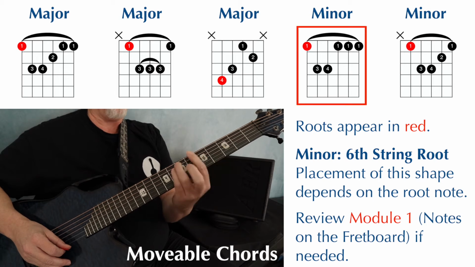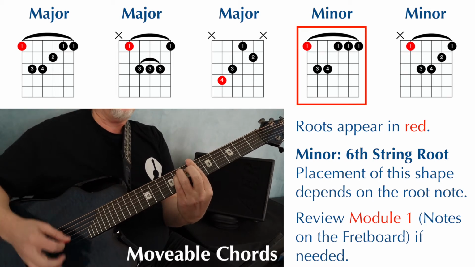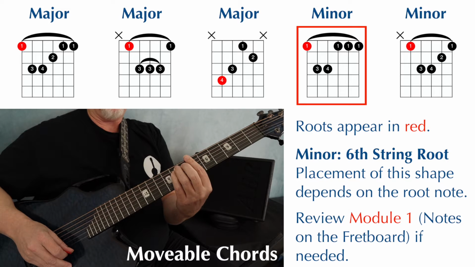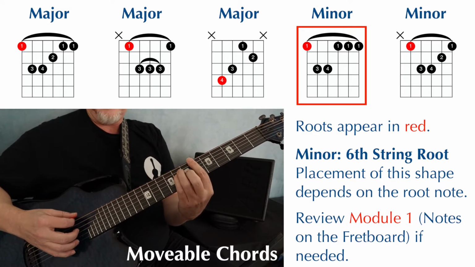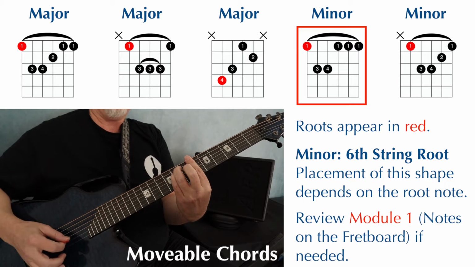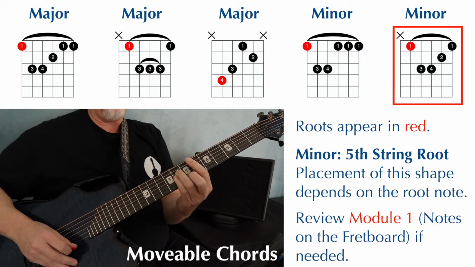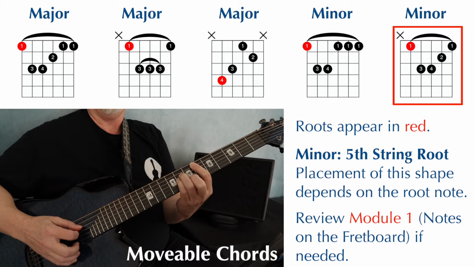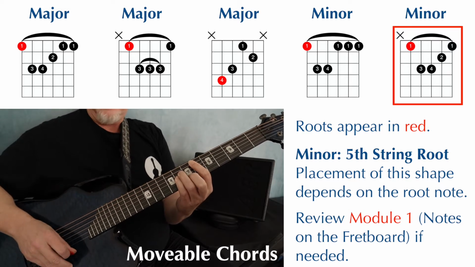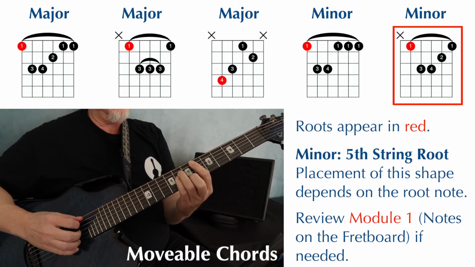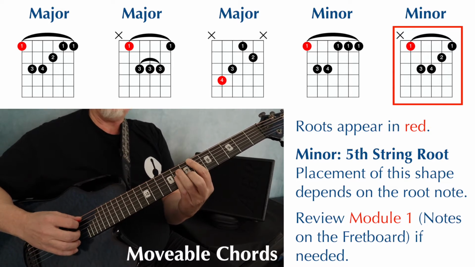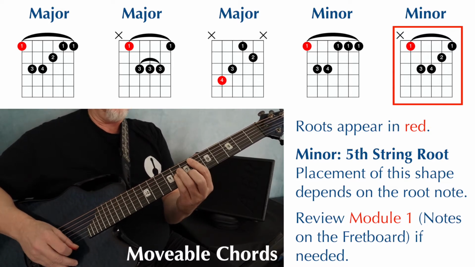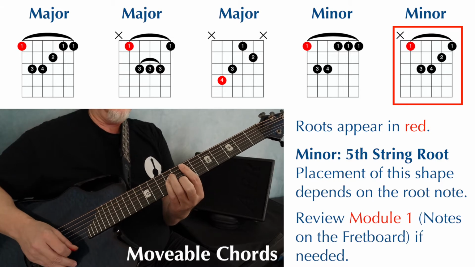This is the 6th string minor shape I'm going to be playing. That would be a B flat minor because I'm placing the root of that shape on the low B flat, string 6, fret 6. And this is the 5th string minor shape I'm going to be playing. That's an E flat minor I happen to be playing because the root of that chord is being placed on the E flat, string 5, fret 6. If I were to move it up one fret, it would be an E minor.